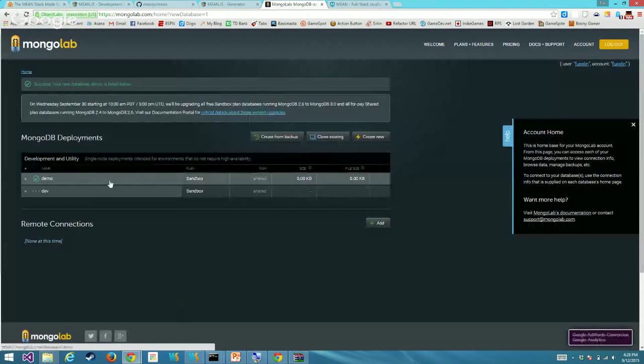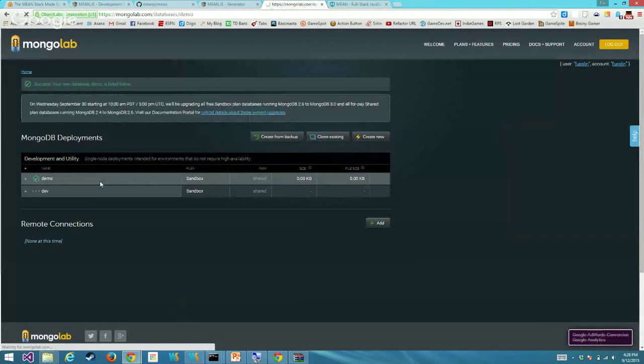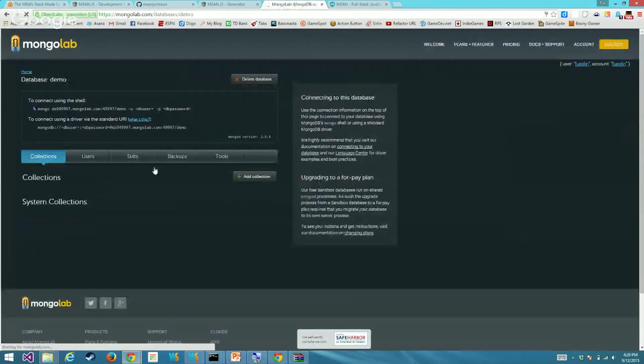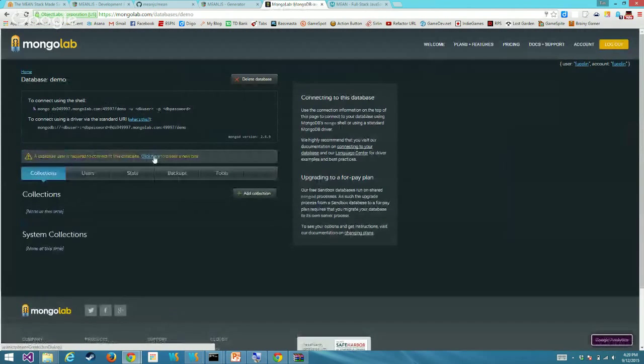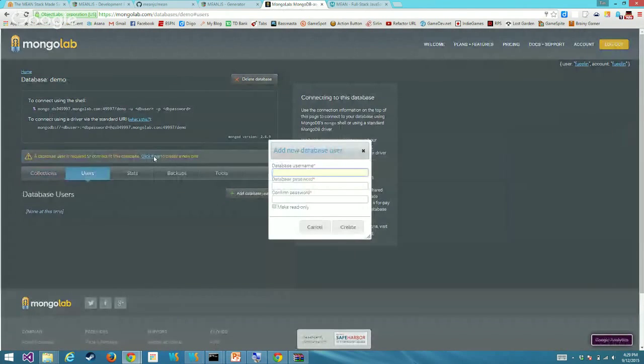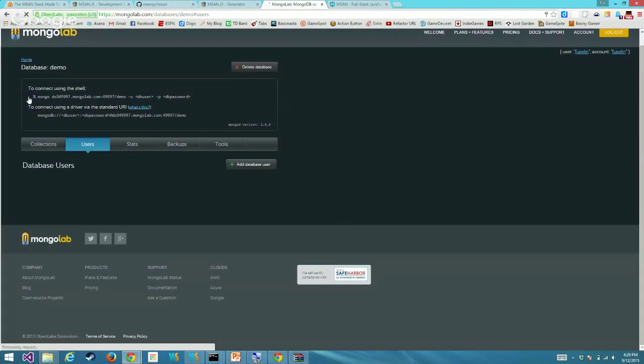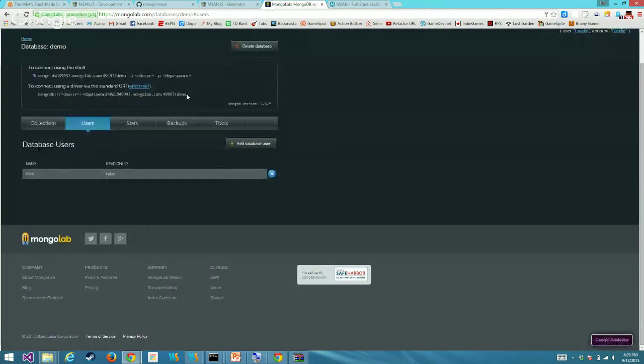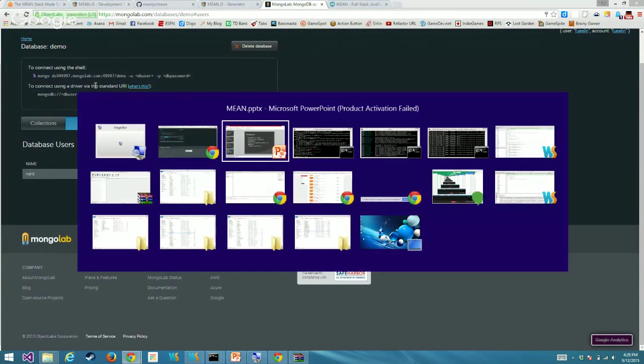Okay, so now we have our demo database. To actually connect to it, we need to make what's called a database user. So I'll just make one here, and the warning message is pretty clear about that. Nerd Summit is the password. This password isn't the most secret thing in the world. So now all we do is use this handy URL.